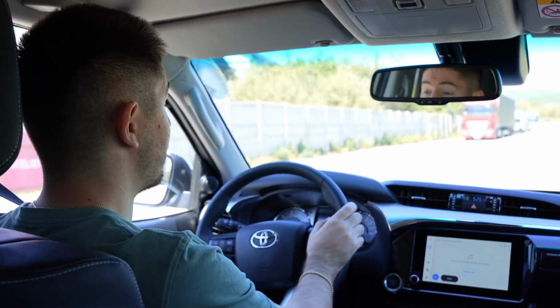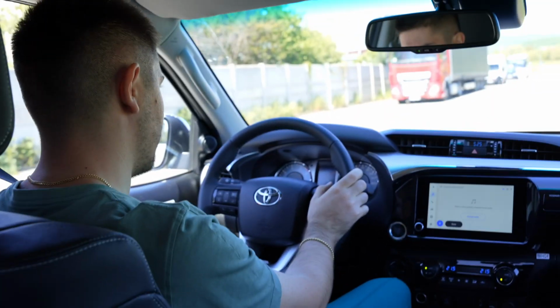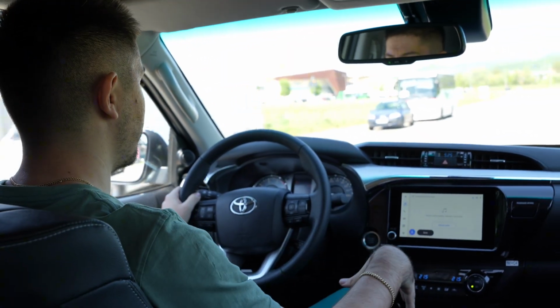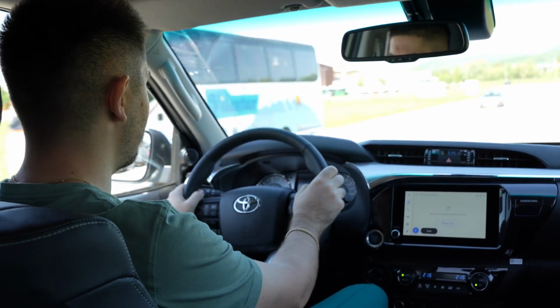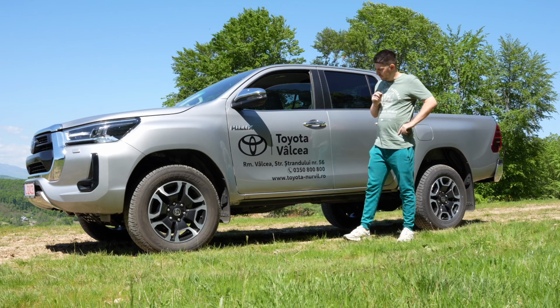better. If you want to tow a trailer, if you want to buy a trailer, again, this car is just fine. It's just excellent. It can tow no problem without putting too much stress on the engine or on the transmission. And that wraps our review and our trip with the new Hilux.